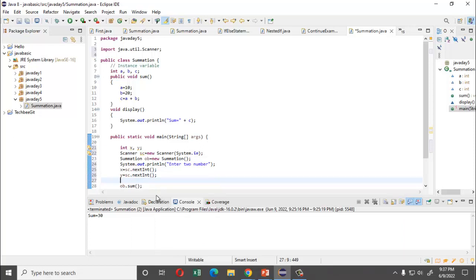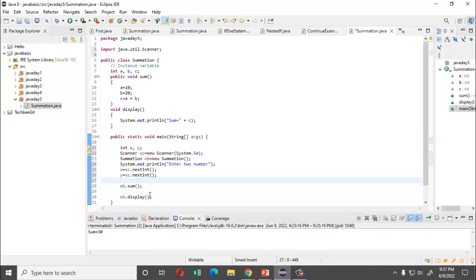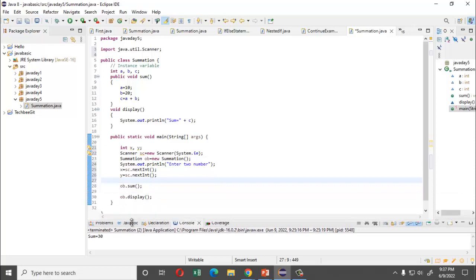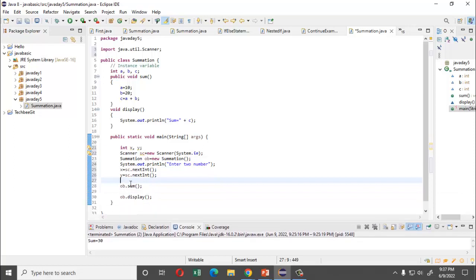Now after defining this, I will pass these numbers x and y through here. So here it is x comma y, I'll just pass it, and obviously when I pass these numbers, the method also receives something here.